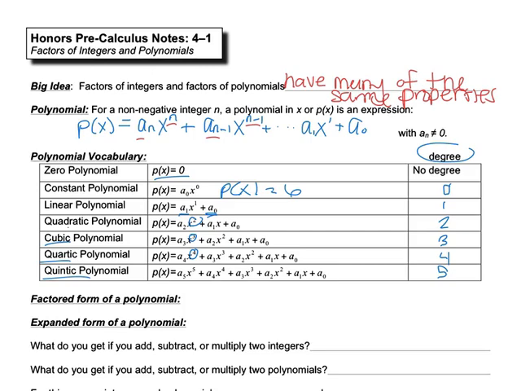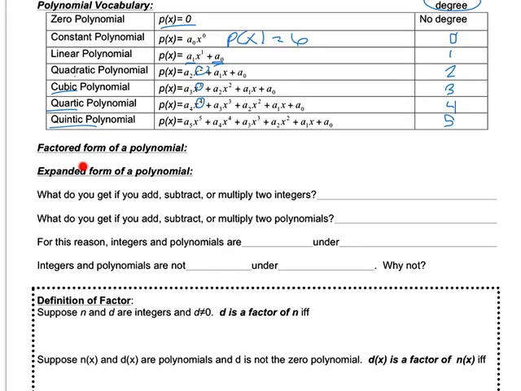You will hear me refer to a polynomial either in its factored form or expanded form, which we'll talk about right here. So the factored form of a polynomial is exactly what you would imagine. For example, the polynomial p of x equals x times (x minus 4) times (x plus 2). That is the factored form of some polynomial, and I could write the expanded form of that same polynomial by multiplying, distributing everything through. So I would first FOIL these two, and then eventually multiply this x through to everything. And when doing that, we would get the expanded form, which I'll just tell you is x cubed minus 2x squared minus 8x. So it makes sense, but just be aware that we'll be talking about both factored form and expanded form of a polynomial.